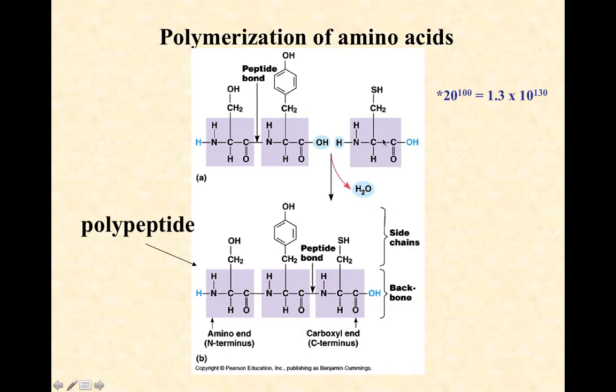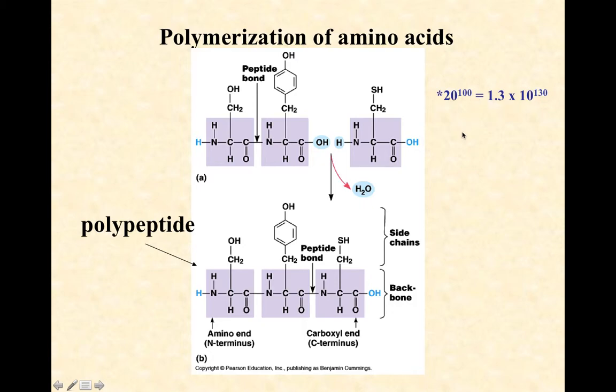Just like we see up top, all new amino acids are added by their amino group being attached through dehydration synthesis to the carboxyl group of the existing chain. Now, because there are 20 different possibilities at each position, if you had a short polypeptide of only 100 amino acids long, that would be 20 to the 100th power different possible combinations you could come up with, or 10 to the 130th power. That's a 1 with 130 zeros behind it. And that would be for a very small protein.